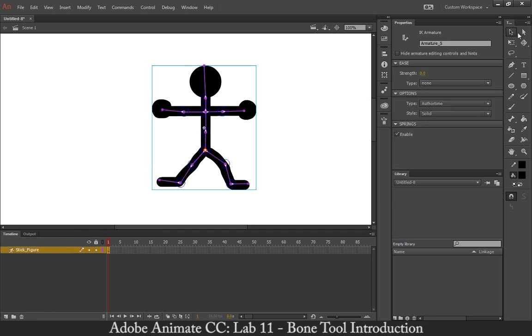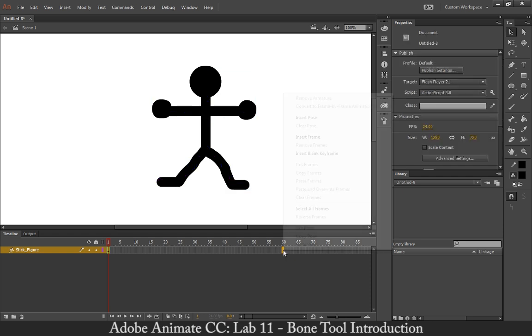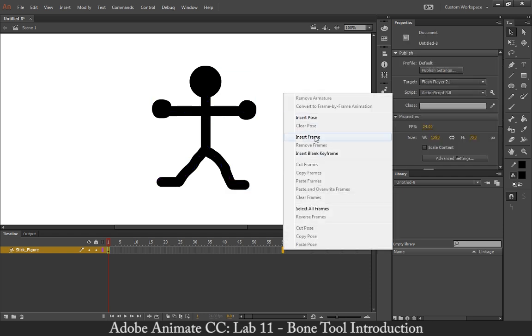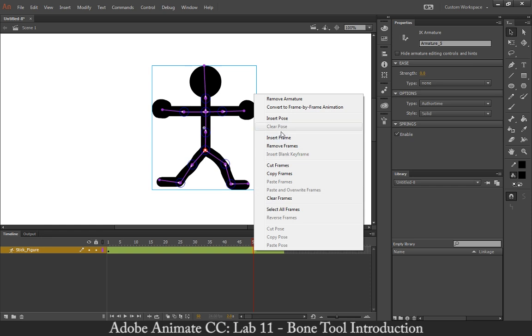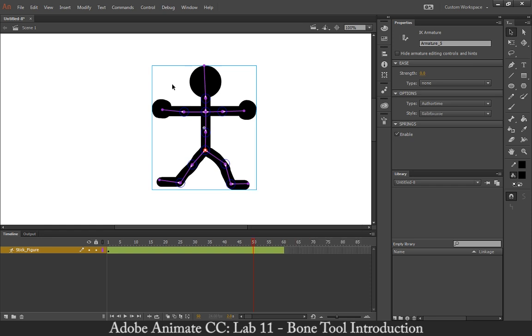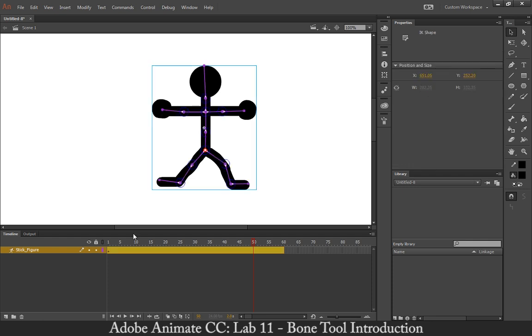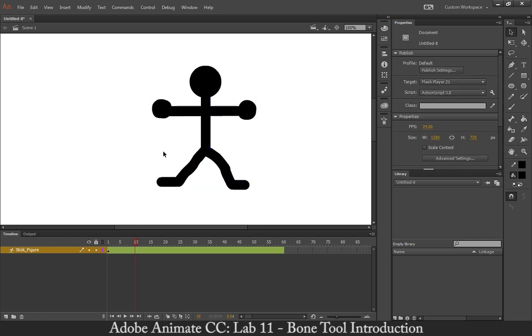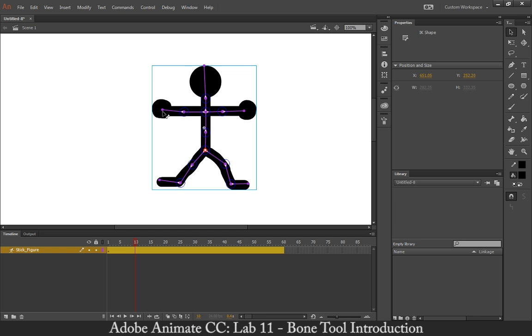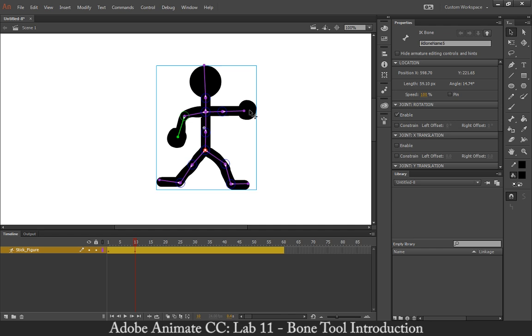So I'm going to grab this selection tool. I need frames to animate, first off. So I'm going to insert frame, and then you notice that insert pose, because now we're actually going to be working in poses. So we can pose this character up. I'm going to say every 10 frames I'm going to create a new pose. And I'm going to just start to bend this guy around. And you'll notice it works pretty well. And you'll notice at other times that it doesn't work pretty well.